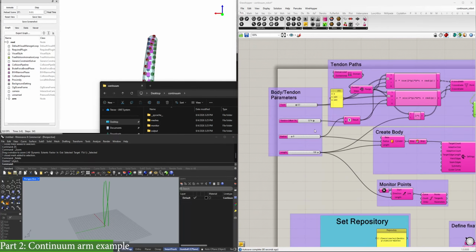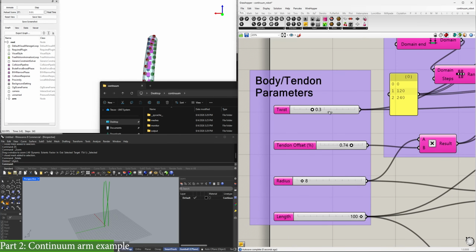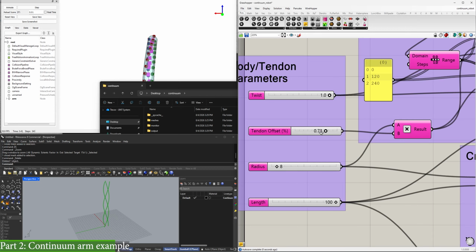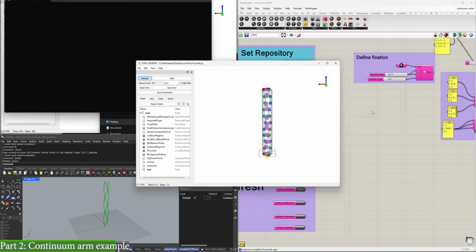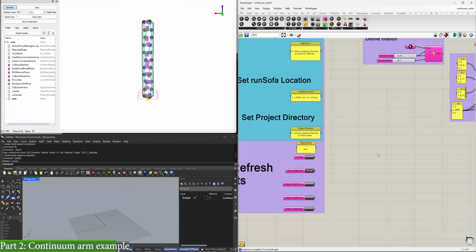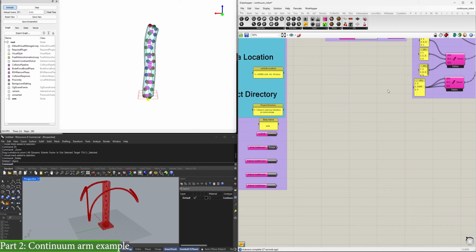So here, just going and twisting more. Again, this is a tool used. I can even change the tendon offset and easily visualize what that looks like. Here you see much different movement, even though it has the same protocol, pulling those 3 tendons in series. And I could also look at different examples, pulling different ones in parallel.